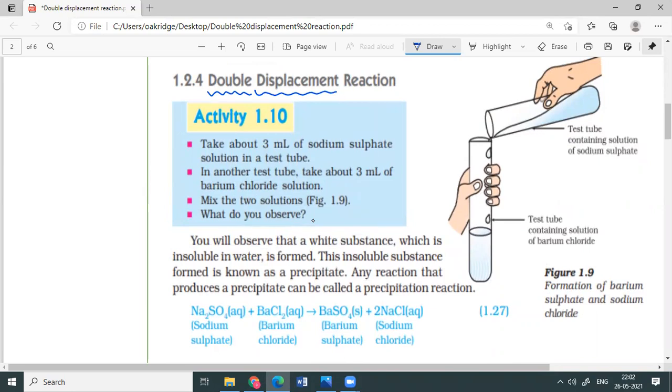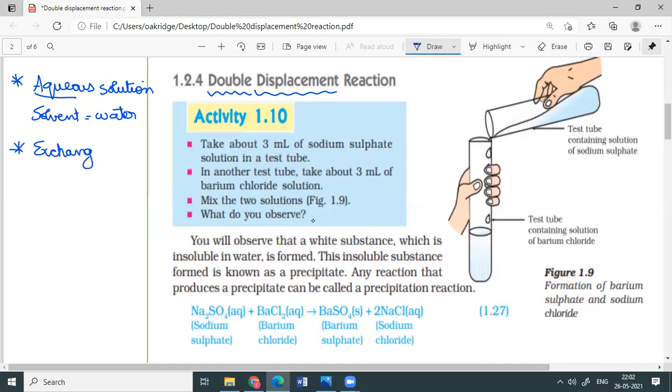Here, children, this reaction takes place in aqueous solutions. Aqueous solutions, I hope you all know, are when a salt or any acid or base is taken in water. So here the solvent is water. This takes place in aqueous solution, and here, children, there will be exchange of ions.